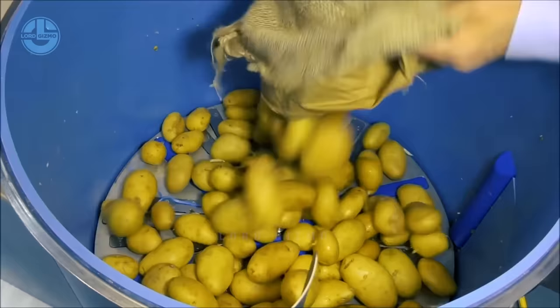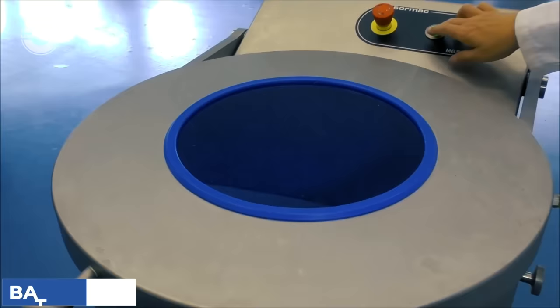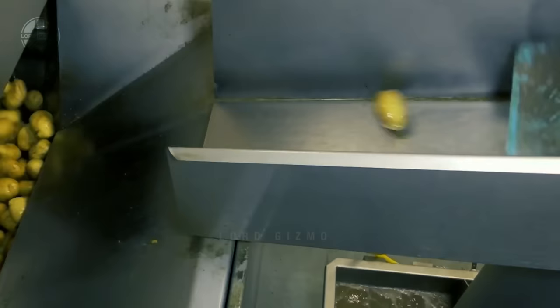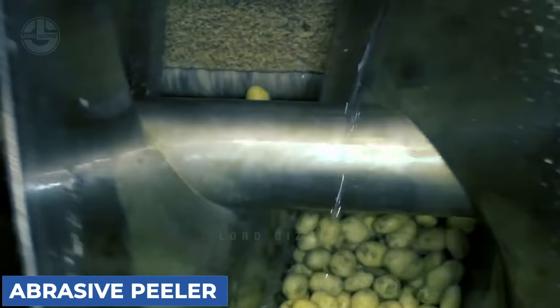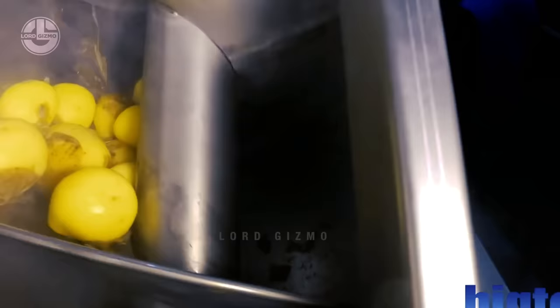Another approach is batch peeling. A small batch peeler provides high potato yields and superior peeling control, and can be used with two or more units to minimize peel loss. With a configurable batch size, dwell time, and enclosed chamber, it provides consistent control over peeling — suitable for french fries, potato chips, and root vegetables. Facilities also use abrasive potato peelers, where clean potatoes are placed in a bed of rotating abrasive rolls with rough surfaces that rub against the skin while the potatoes tumble and rub against each other, with water flushing out the peel waste.